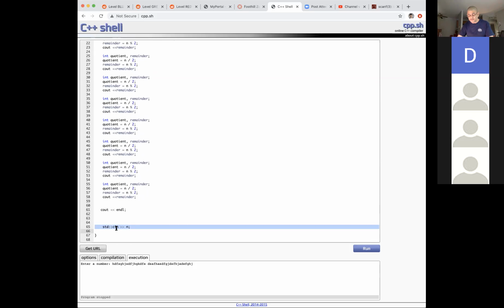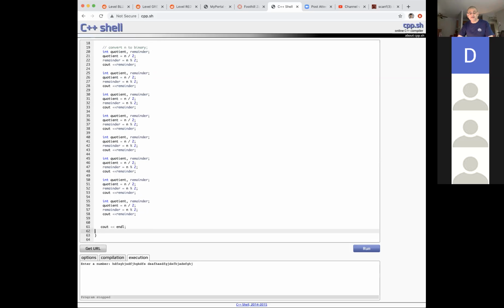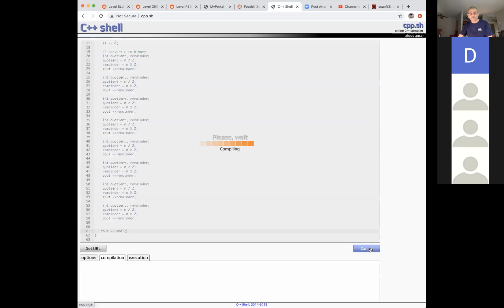that the order of the digits might not be what you expect, right? Now, in order to get the right order of the digits, you have to print the numbers in the other order. Actually, is that true? Yeah. So it's going to be inverted. You can try it out and see what happens, okay? So run that.